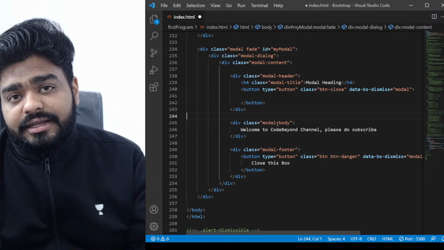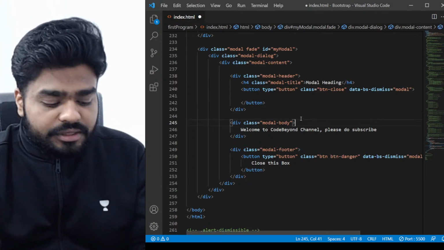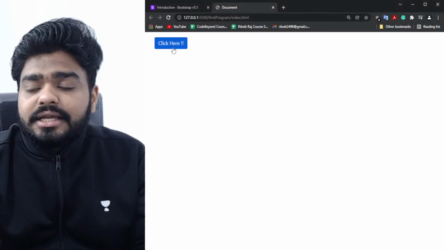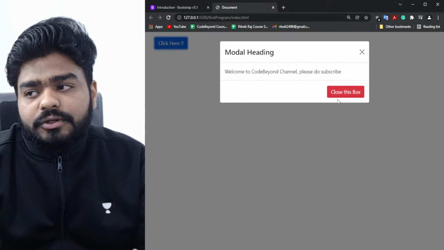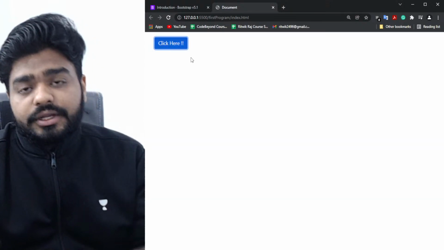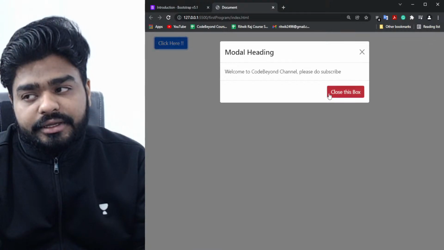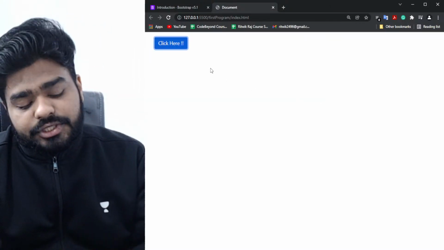It slowly comes in and then slowly goes out. It's the same thing here. So if I save it and go back and click here again, you can see how slowly it came and how slowly it will go. It's not happening directly. It's just a small animation happening here. Just by writing one word, it's doing the animation.